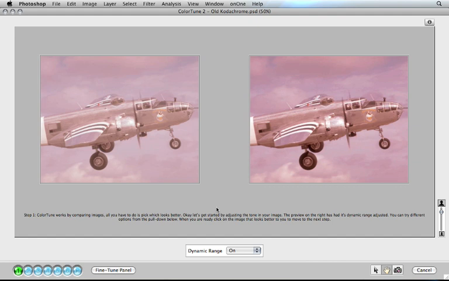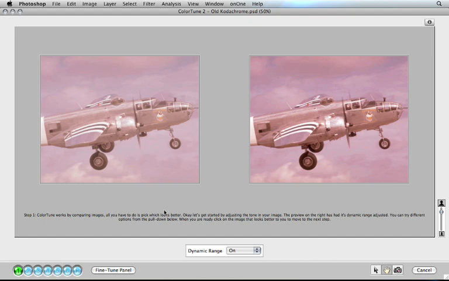At the bottom, below the preview, is help text, which will tell you exactly what to look at in each step of the process. However, after the first couple times of using PhotoTune, you'll have the wizard all figured out, and you'll be able to move through it very quickly. The first step adjusts the dynamic range, or the contrast range of your image. It's really adjusting how much white and how much black is in your image.